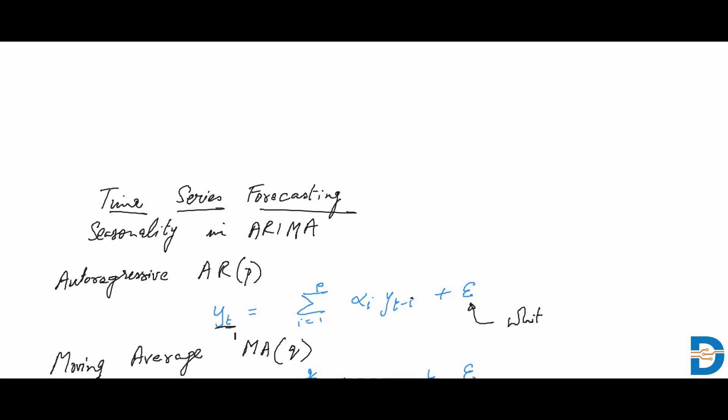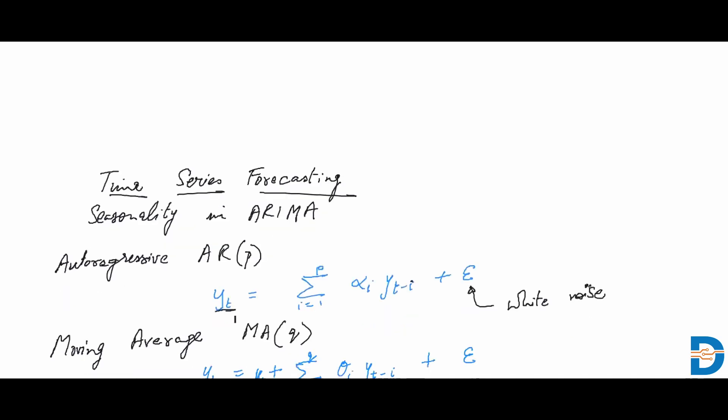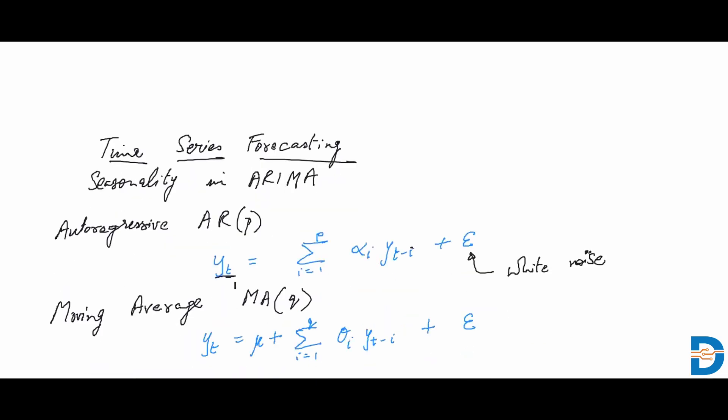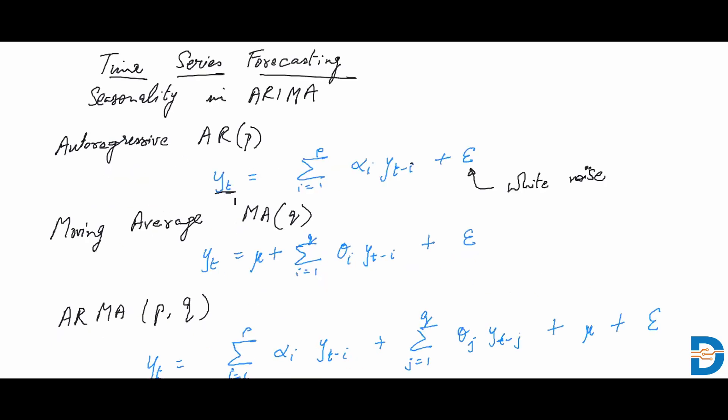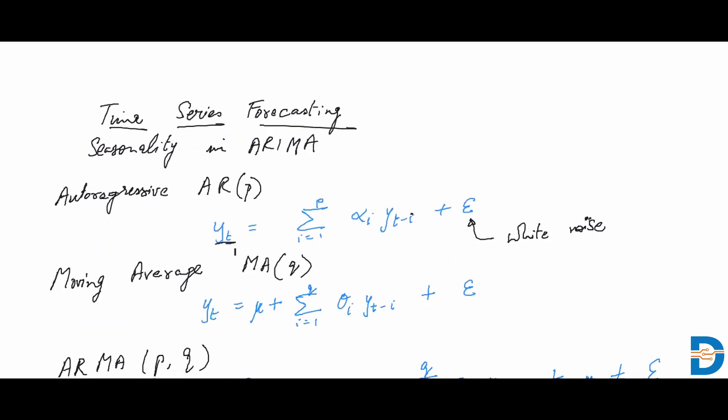So every time series consists of certain amount of white noise which is the kind of pattern which is available in time series that cannot be quite defined. It's too random to be able to model, that's why it's called white noise. There's always an additional term that is beyond what the model itself defines. So that's for the auto regressive model.